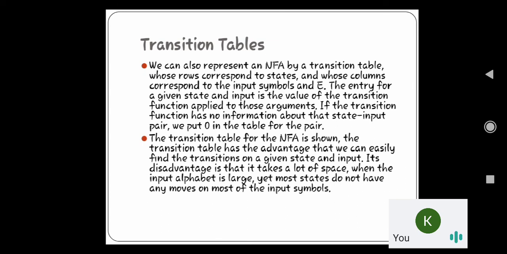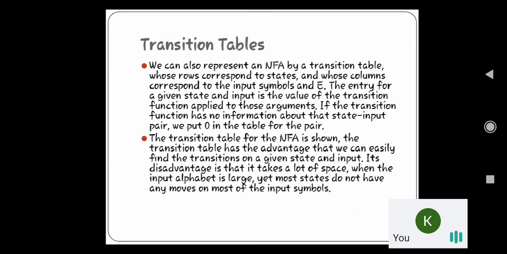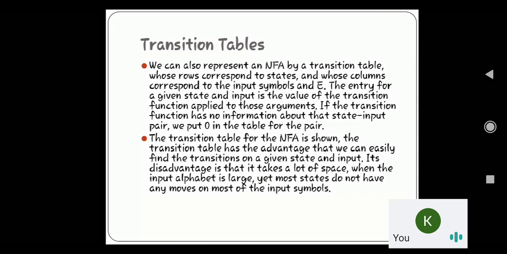So we could easily find what transition is going to happen between states. That's the important thing. And what is the input label that we are passing from one state to another state. To learn what transition we are doing, and what input label we are passing, we are using this transition table.